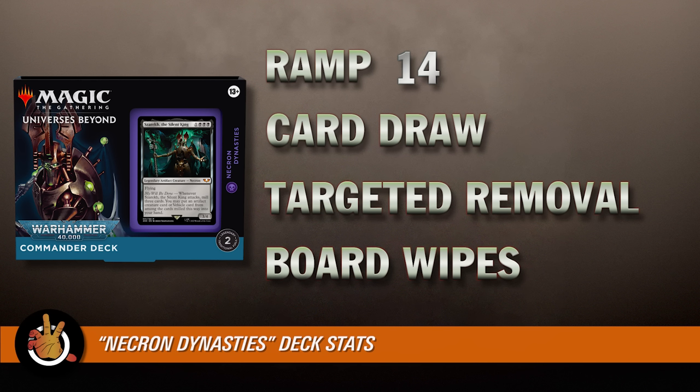Does this have a higher curve? Are you seeing a lot of 6s and 7s and 8s? It does have a few 7s and I think at least 1 8. And yeah, if you can get there early by ramping, they are very good cards to have in the deck.